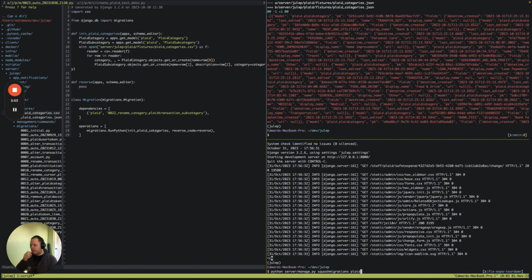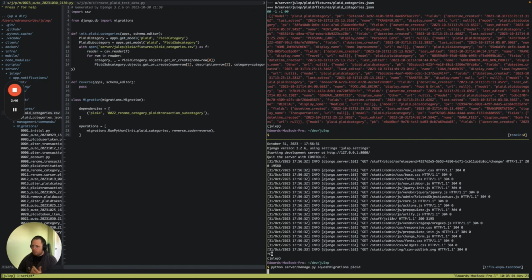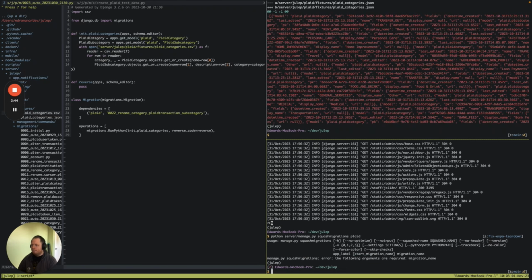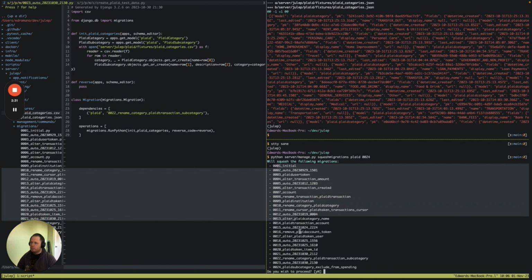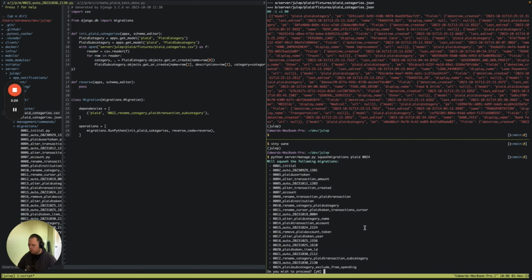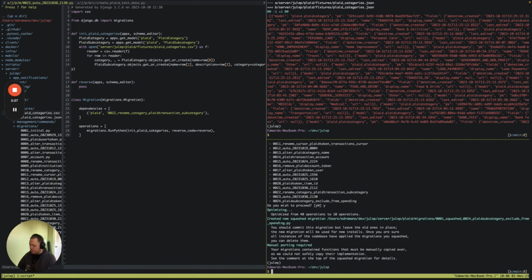So down here in the lower right-hand corner, it's simply python manage.py squashmigrations and the name of the app. If I run that, okay, yes, I forgot a step there where you provide the app name, but also the migration you want to squash up to. So as you can see, it's saying, hey, this squash migration is going to replace all of these. Do you want to proceed? Just say yep, and it's done.